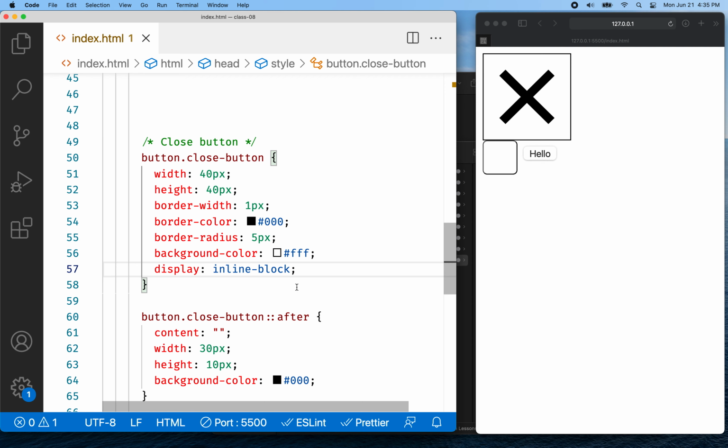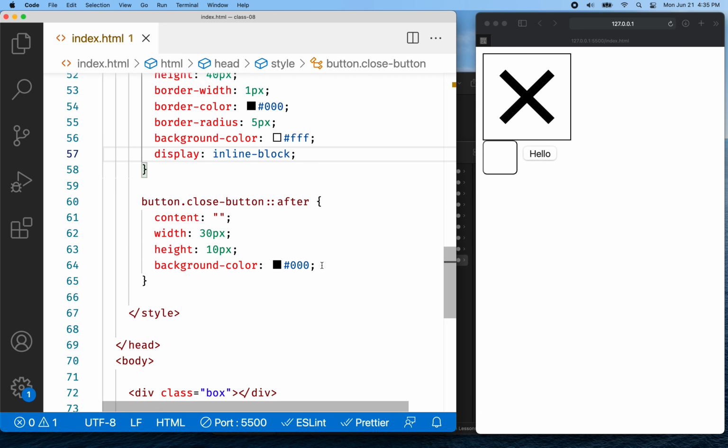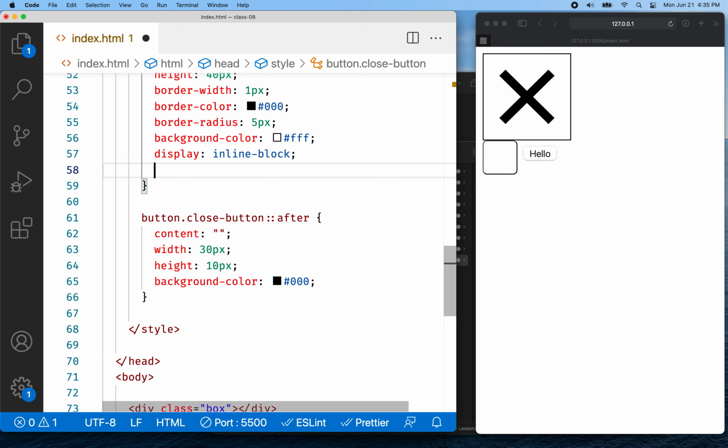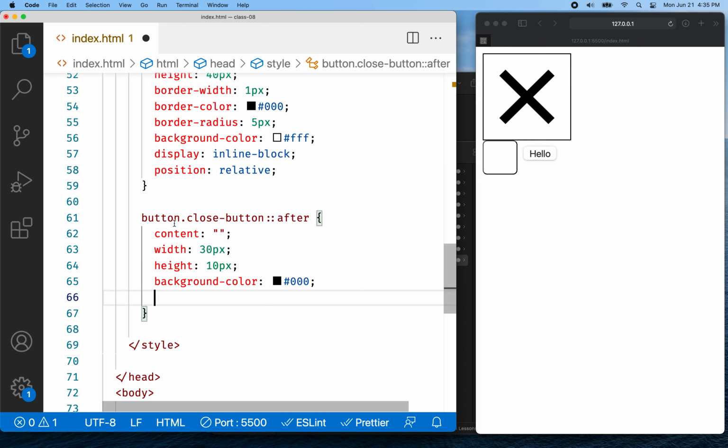Okay, so let's do that. And then what else do we need here? Oh yeah, I want to be able to position these two elements inside here. So I'm going to say position and then make it relative. So this will act as the positioning context, and then for the after element, I'll give it a position of absolute.